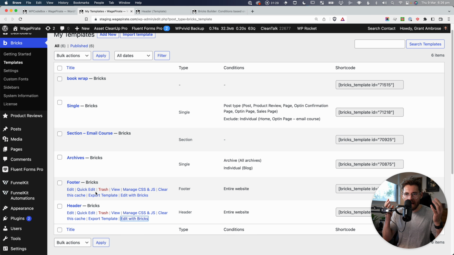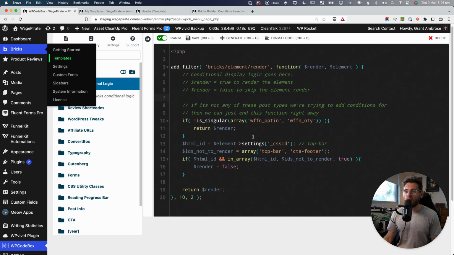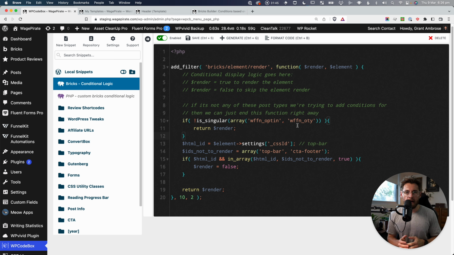We need to actually use our brains, use our eyes to compare to make sure we haven't made any spelling mistakes, and just make sure that it all works, and keep both of those conditions that we're setting in the footer and header template exactly the same. Whereas if I go into my PHP code here and that plugin registers a new custom post type and I just want to exclude it, all I have to do is come in here and just add a comma and then add the new post type.